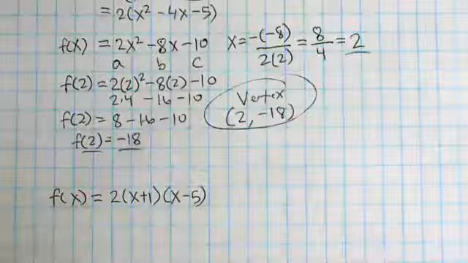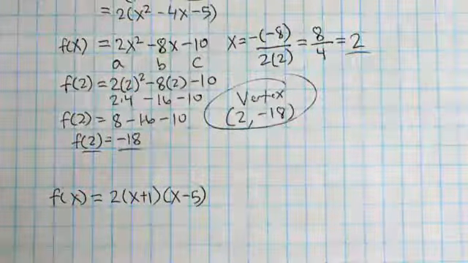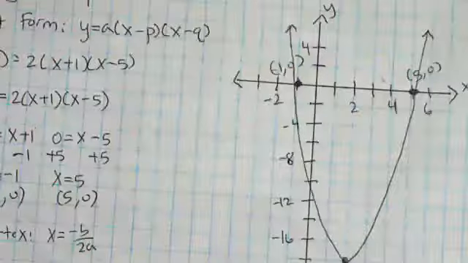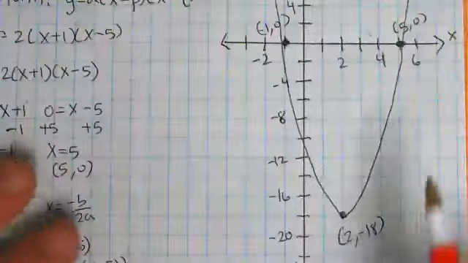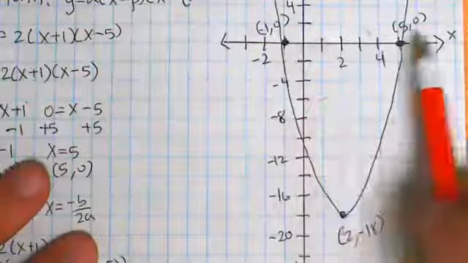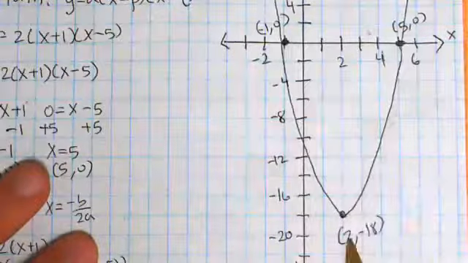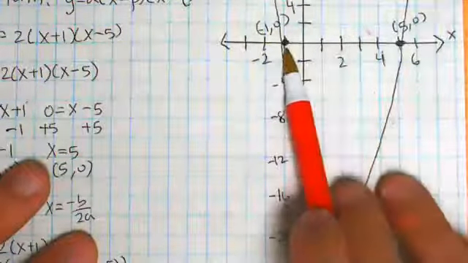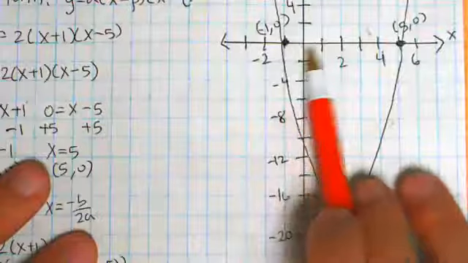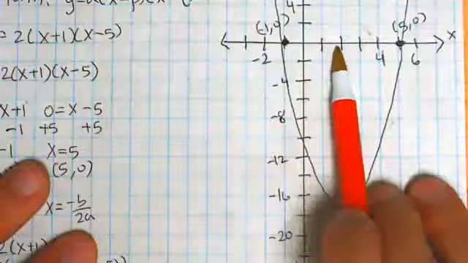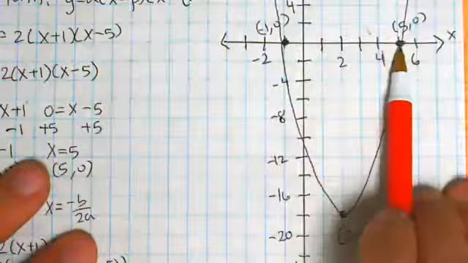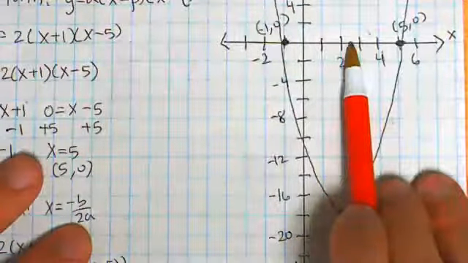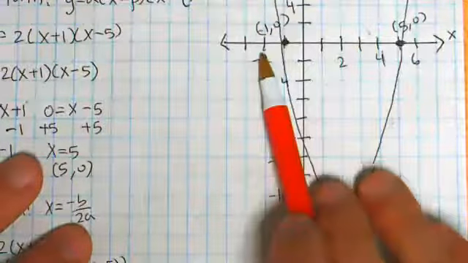And let's go ahead and look at our graph a little bit so I can give you an idea of where we're going with this before I present the formula to you. So you're going to notice something a little bit peculiar here. Our points are at negative 1 and 5, and then our vertex had an x value at 2. If we count up from negative 1, it is 1, 2, 3 units away from 2. And if we go from 5, 2 is 1, 2, 3 units from 5. 2 is equal distance from negative 1 and 5.